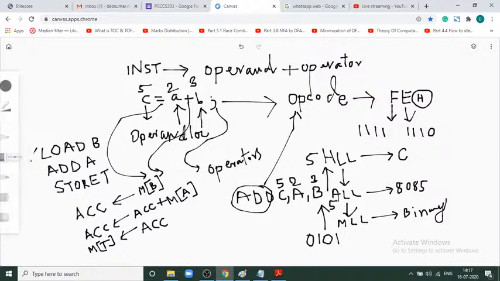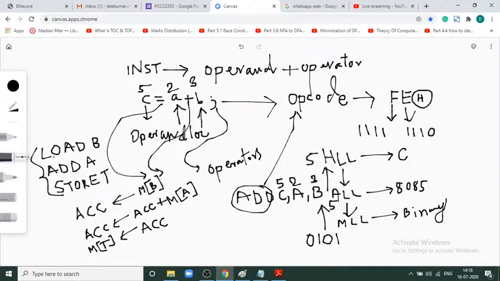So there are three instructions presented in this program. In this way, there may be more instructions which are supported by a computer system. The total number of instructions supported by a computer system is known as the computer instruction set. In this example there are three instructions: load B, add A, store T, which basically gives us a simple program for addition with the help of assembly level programming language.